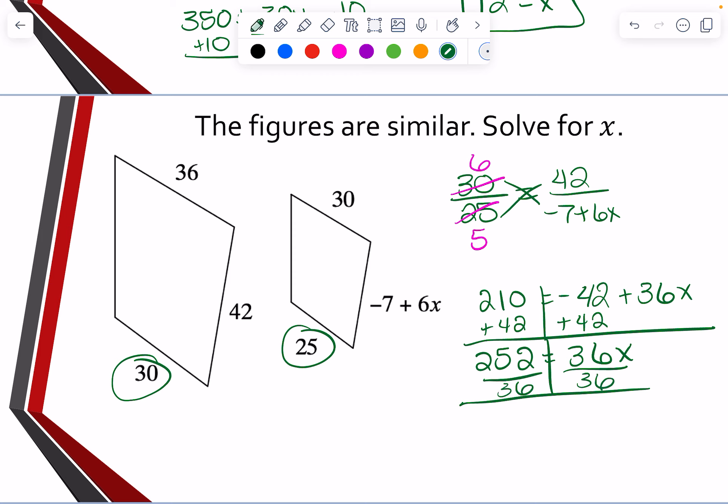We take that now and we divide that. So I end up with 252 divide 36. And that comes out to give me seven is equal to X. So in order for those figures to be similar, the X here would have to be seven, which is going to give me 42 minus seven, which that side would have to be equal to 35.